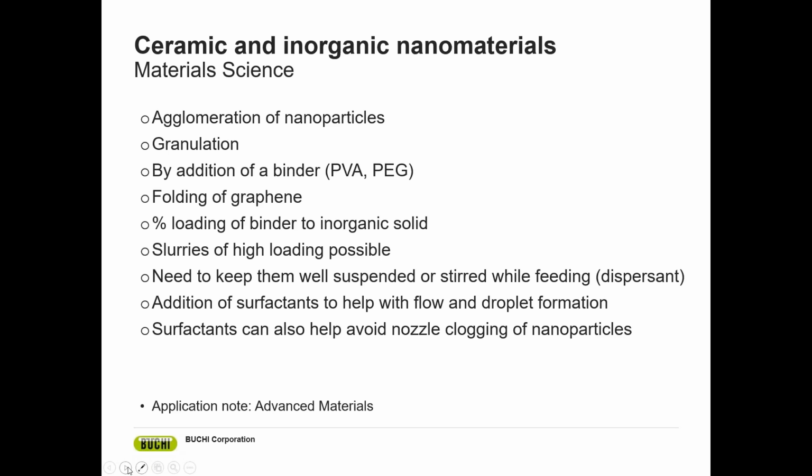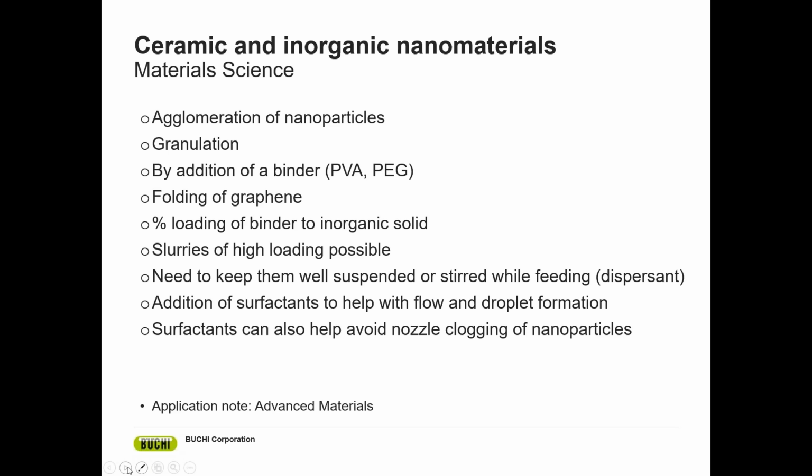I think we need to keep into account density and keeping these particles well suspended. A lot of them are very heavy from a dense perspective. Okay? Addition of a surfactant can really make a difference in, I'm going to say, the droplet formation. And most importantly, I've seen surfactants make a big difference with nanoparticles. They have really big surface areas, even though they're small, and they tend to clog. So a little bit of surfactant can make an unsuccessful run become a successful run.